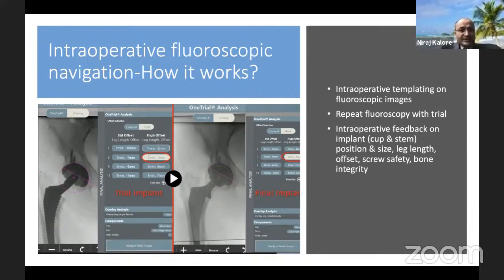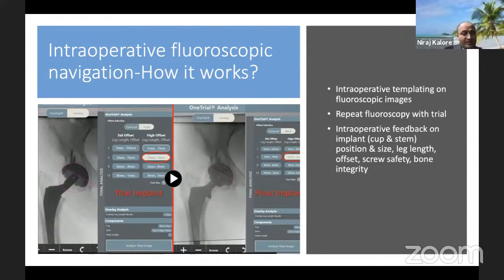So here we are basically not depending on any type of preoperative CT scan. We are templating the hip on regular x-rays. During surgery, we apply fluoroscopy. We place the trials based on our templating, and then again use fluoroscopy, and the software actually can tell you the leg length difference and the offset. In addition to that, based on how is the opening of the cup, it can also quantify what version the cup is in. So that intraoperative feedback can be used.